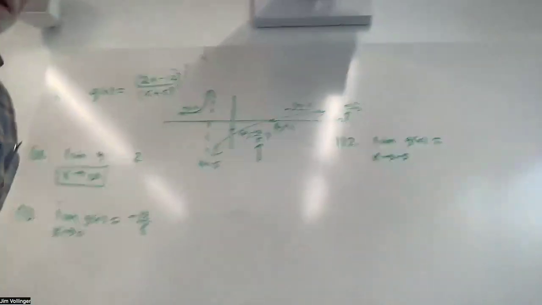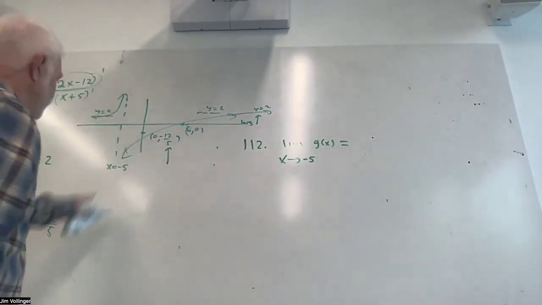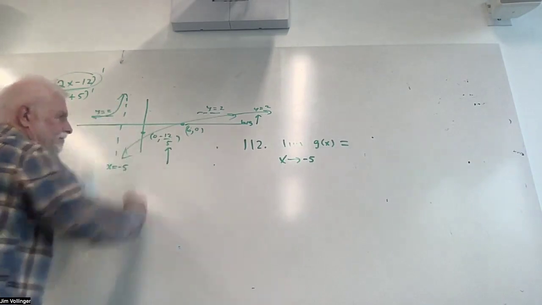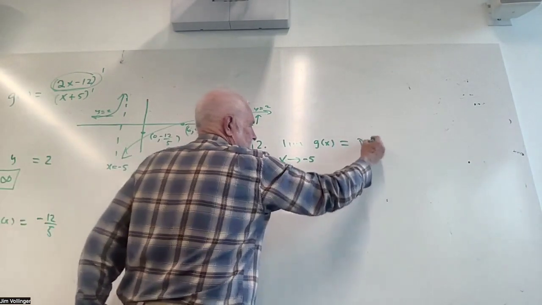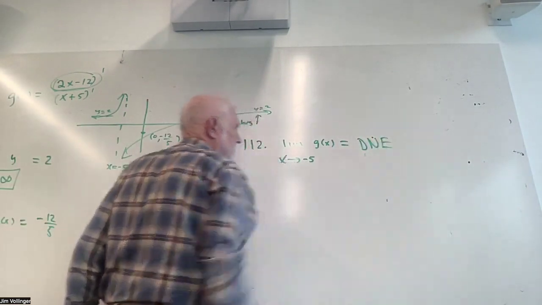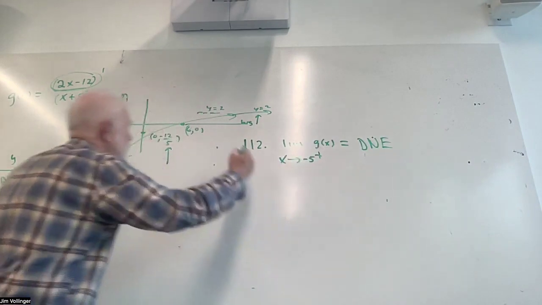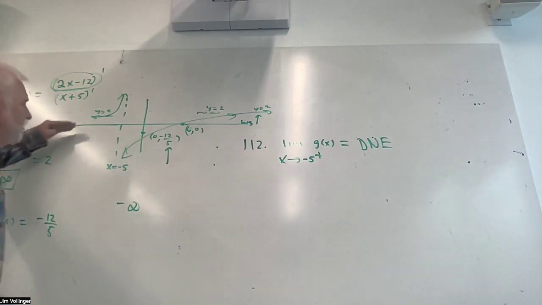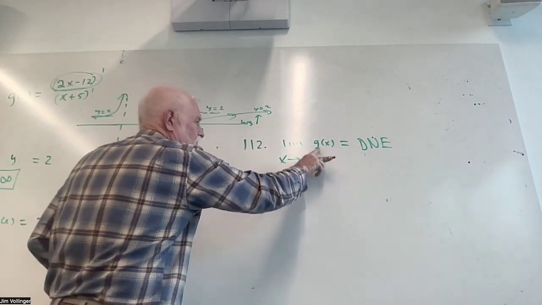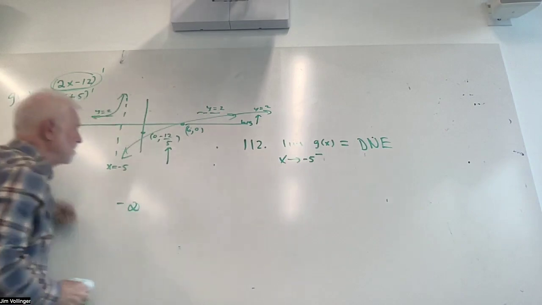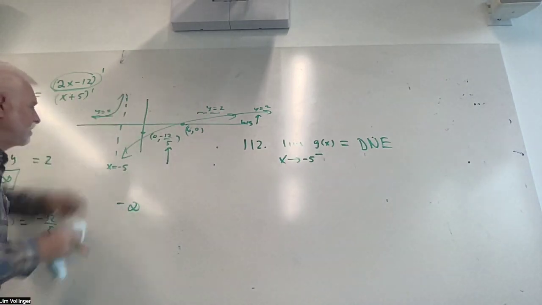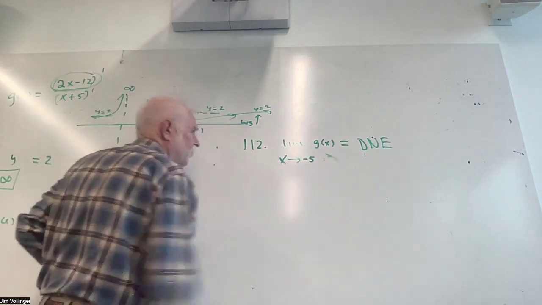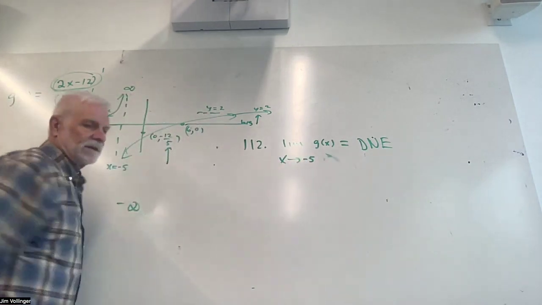And what happens as I head to x equals -5? Well, same problem. I'm coming in different directions. Does not exist. If I came in from the right, heading to -infinity. If I come in from the left, smaller than -5, number smaller, but getting closer to -5, I'm heading to +infinity. As I come in towards -5 from both directions, does not exist.